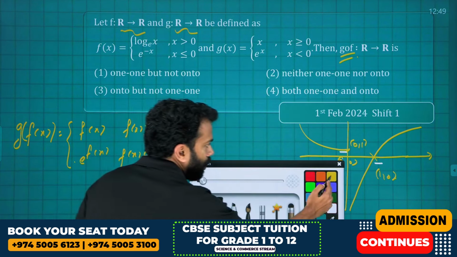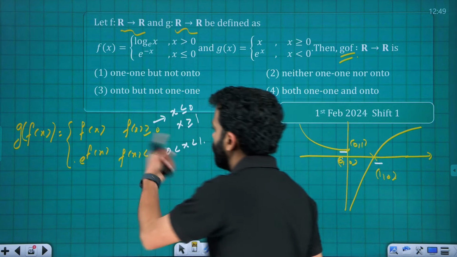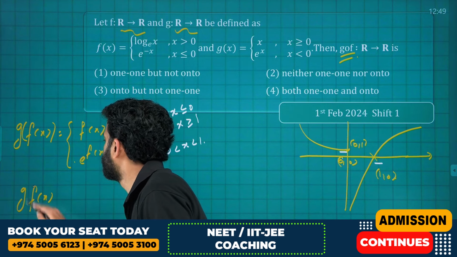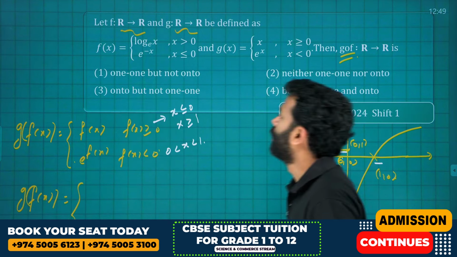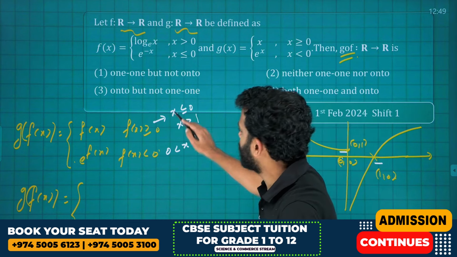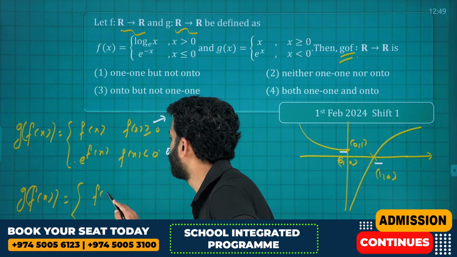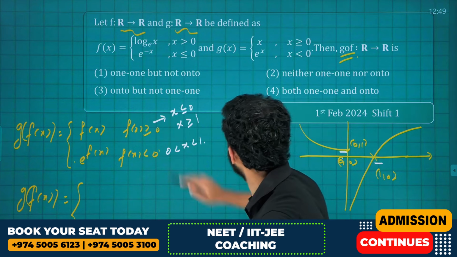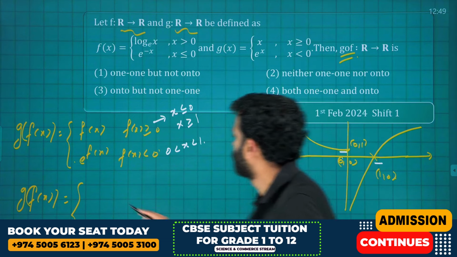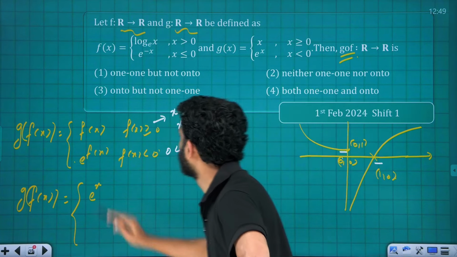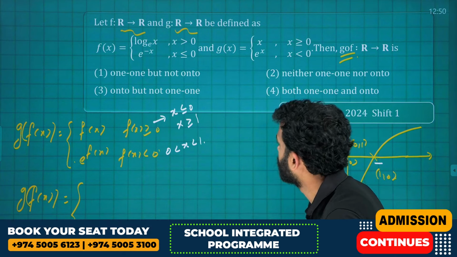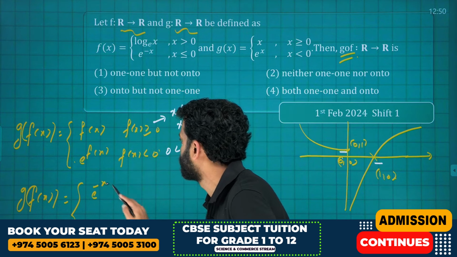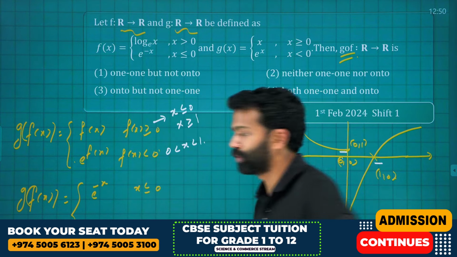Okay, that's over. The problem is almost done. Then we can substitute the values here. That is g of f of x is equal to, when x is less than or equal to 0, it is f of x, right? What is the value of f of x? The value of f of x is what? E raised to x. So here we need to write what? E raised to x. Sorry. From here, when x is less than or equal to 0, the value of f of x is e raised to minus x. That is for x less than or equal to 0. So, my mistake.